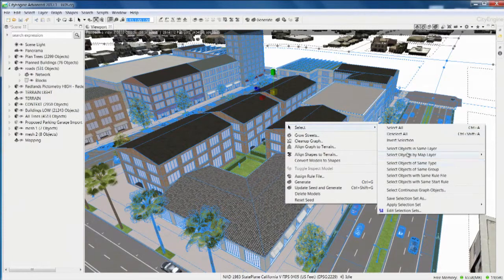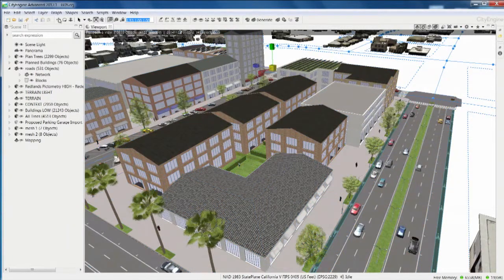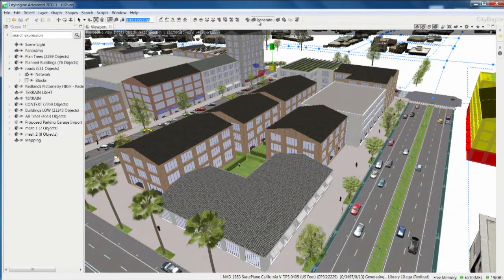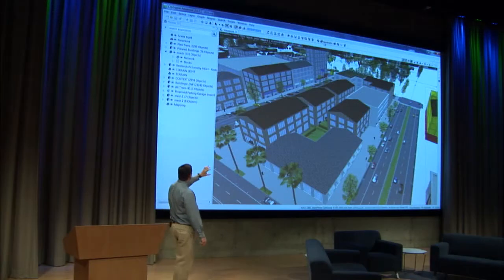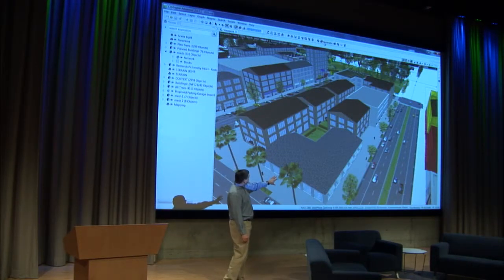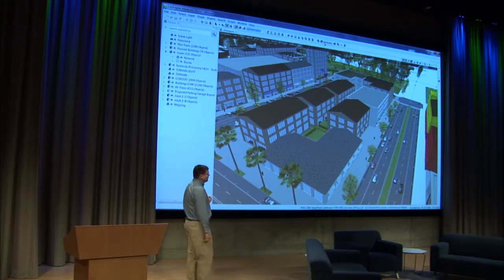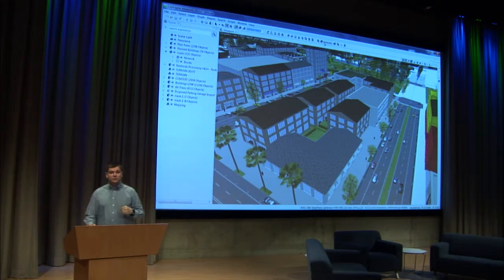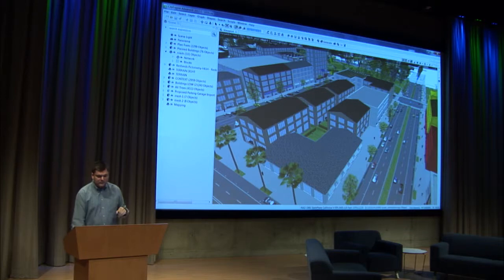So I'm going to select all the content in the city of Redlands, and I'm going to generate the whole 3D city. This is going to take a little bit of a second. You might notice that we're not just creating buildings. We're also creating vegetation, which we'll talk a little bit more about later. And we're also doing streets. Streets are parametric as well, so you can apply rules to them to generate them. This example that we've created in Redlands has greatly improved streets.